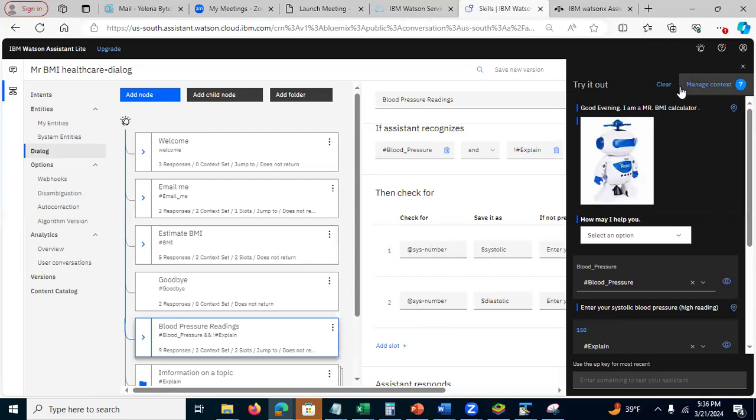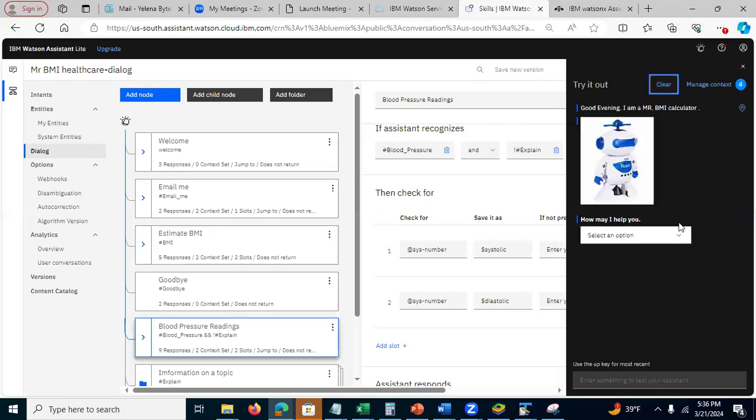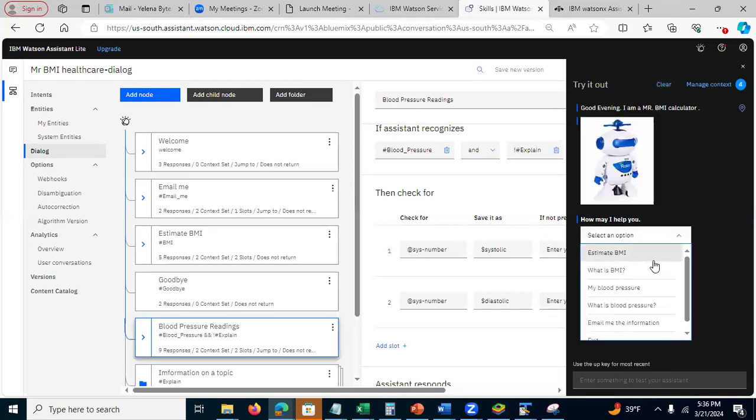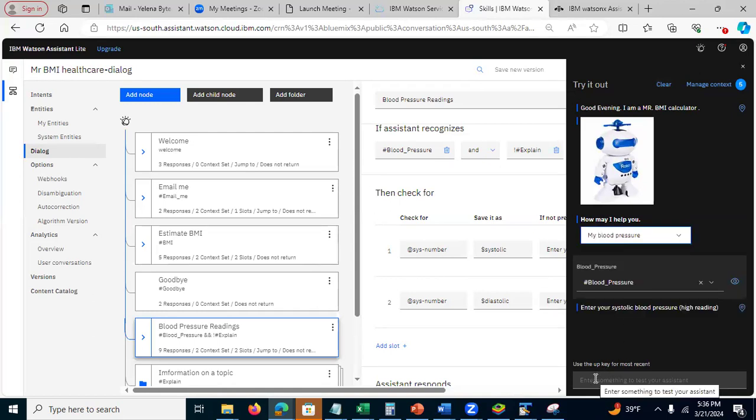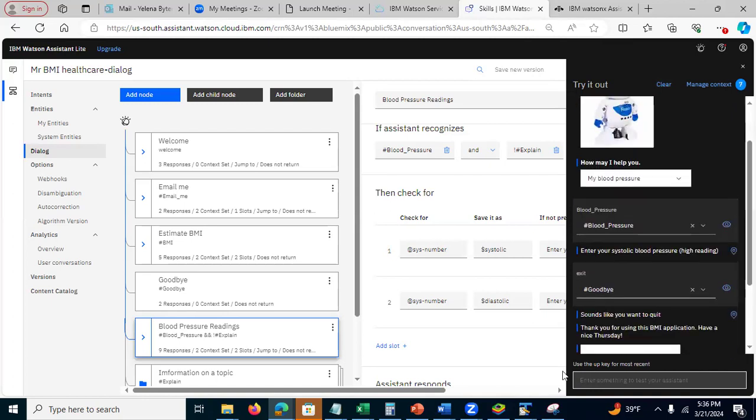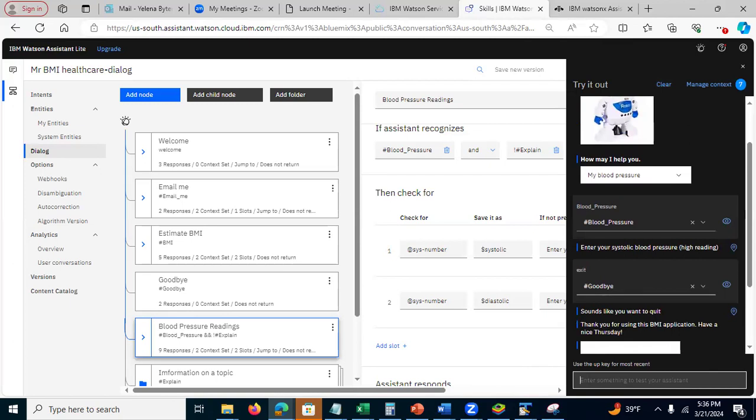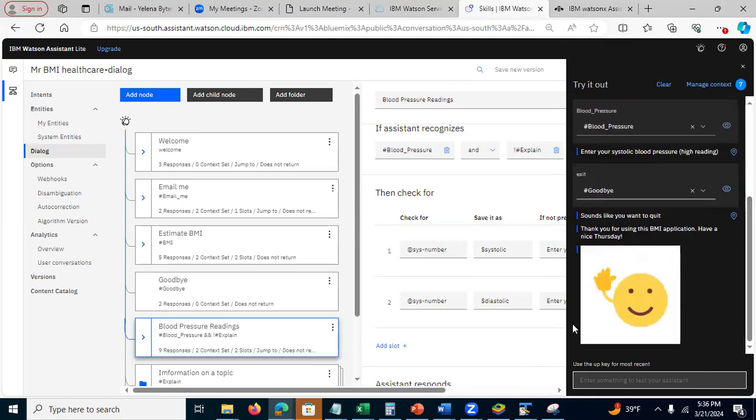Another thing is that I'm gonna clear it and run it again, and I'm gonna do my blood pressure again. Well, here, suppose that I don't feel comfortable and I don't want to answer it. I can type exit and that will take me to the exit part, see? How did it happen?